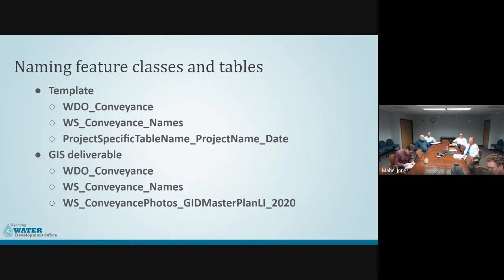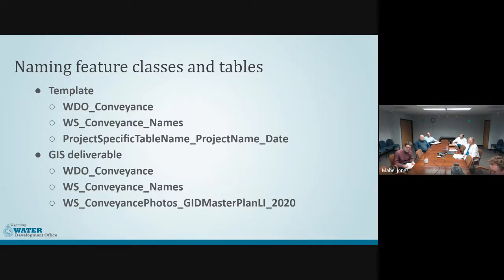Keeping the same names also extends to the individual attributes. If the attributes or column headings differ in your deliverable, it's going to make the process of loading data in the master a lot more difficult. Your data may be called something different, but please keep the attribute names that we have in our templates and load your data into them.